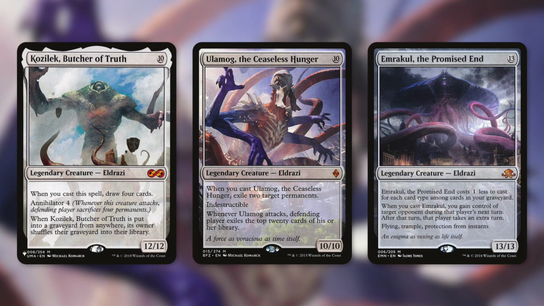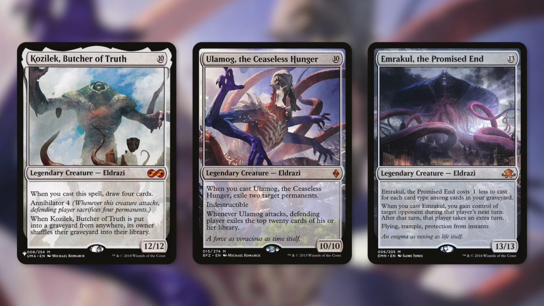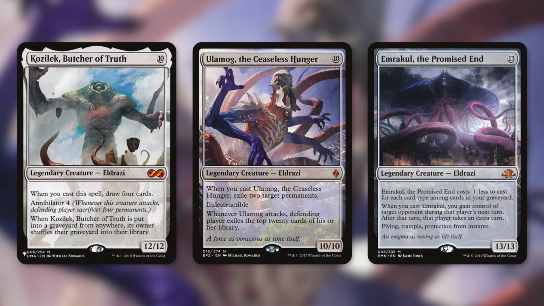Now, of course, speaking of Eldrazi and your opponents being in trouble, the Eldrazi Titans are definitely going to be considered for decks that don't have a budget requirement for this kind of commander. Kozilek, Ulamog, Emrakul, of course, the playable ones in Commander. I guess I'm saying, not the Emrakul that's banned. Anyways, just think about flashing in a Kozilek, Butcher of Truth right before your turn. You're like, okay, for 10 mana, I'll cast this. Oh, I get to draw 4 cards. Awesome, replenish my hand a bit.